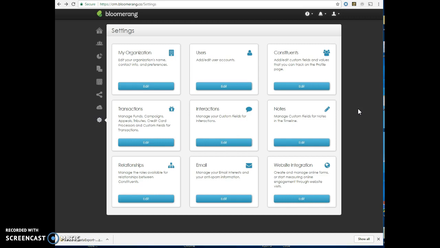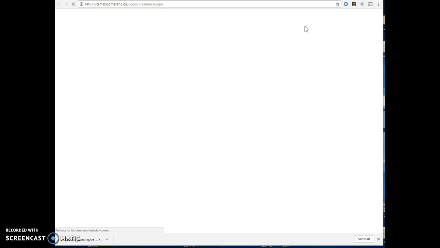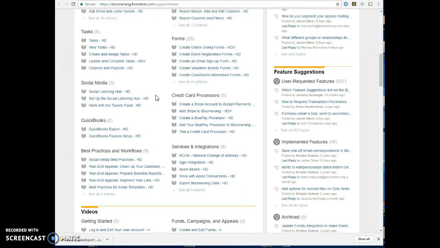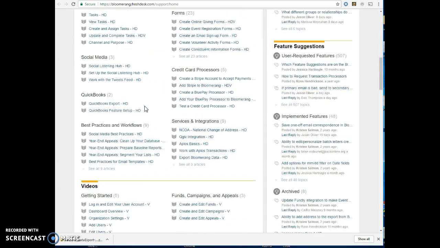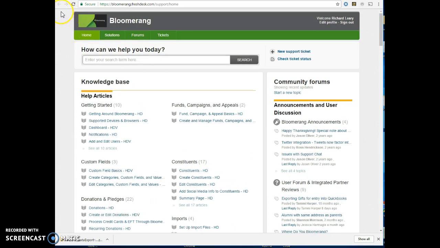So anyway, this is just a very high level kind of orientation to the entry screen and the list of subpages or subfunctions under Bloomerang. And again, I refer you to up at the top, clicking on the question mark, Help and Videos. There's also chat support and email support, but I think probably the most commonly used thing will be the knowledge base with all these different articles and tutorials. I think this is where the tutorials are. If not, someone please respond to my email announcing this little tutorial and tell us where to find those.